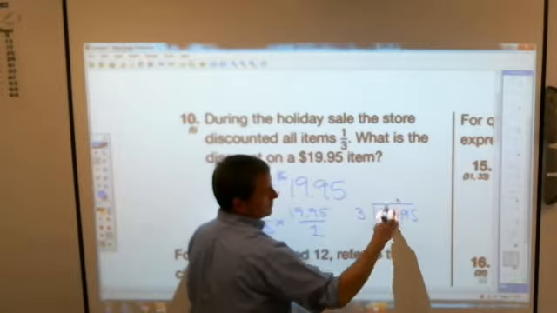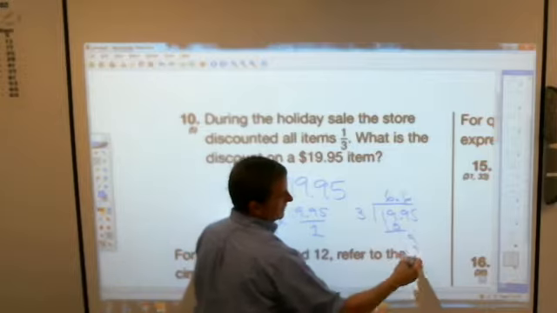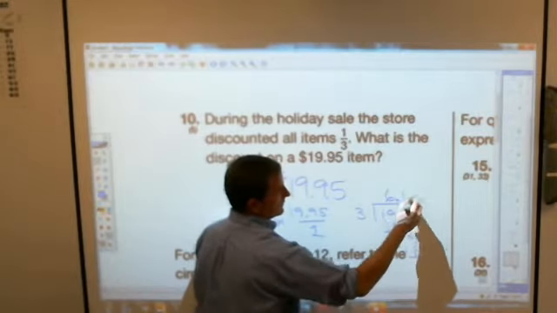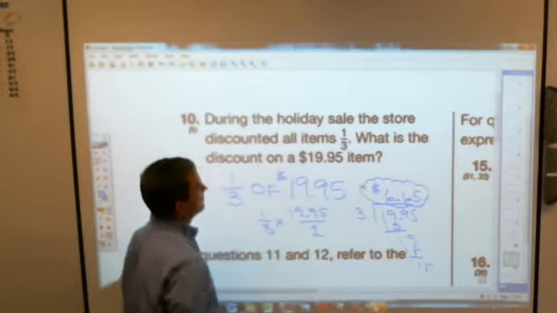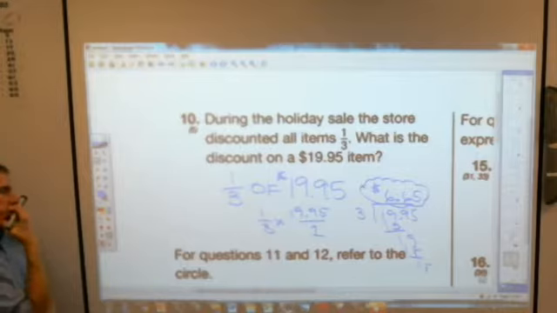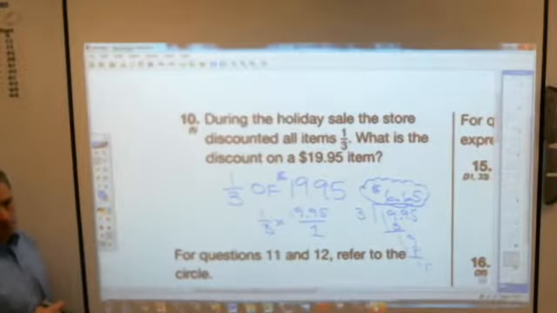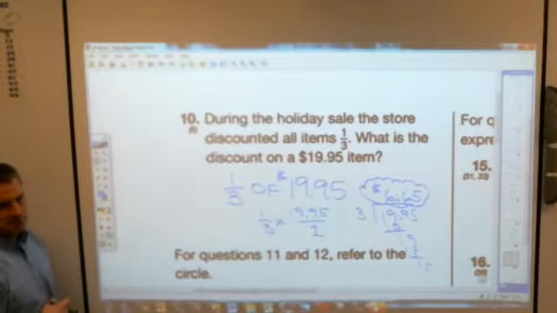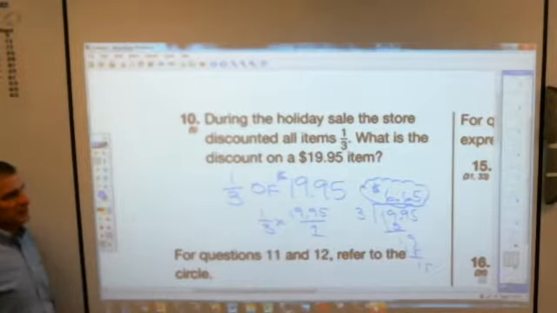Bring up the decimal. 3 goes into 19, 6 times, which is 18. 15, which is 5 times. Your discount is $6.65. Where'd you go wrong, Em? I took 33.1% and then made 1/3 of it and got 2.332. Okay. Moving on. Yeah, you didn't have a percent, so you don't need to change it to a percent.